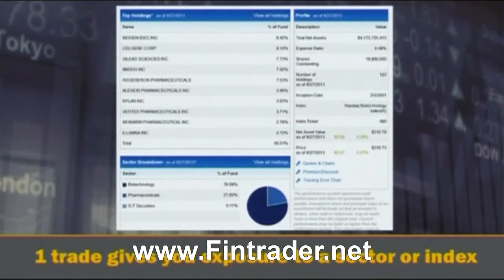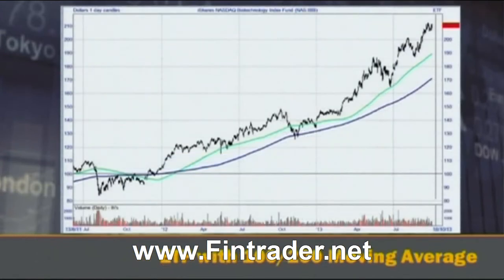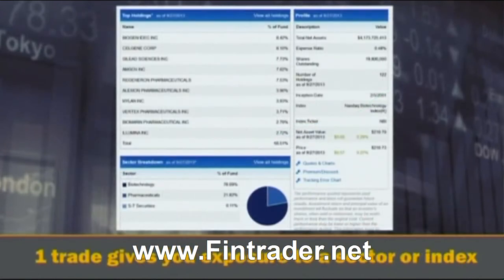Now, every exchange traded fund has a fact sheet. And that's the nice thing about the internet. If you put in biotech ETF, and this one's called the IBB, and want the fact sheet, you'll be able to get the fact sheet. Now, by the time you watch this, it may be slightly different because these percentages change all the time. But right now, if I buy this ETF, what is inside this ETF are all these shares.